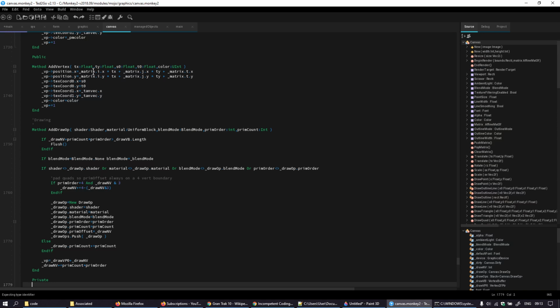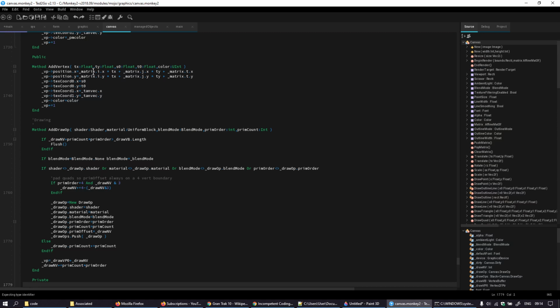Anyway, add draw op. If you're sitting looking at that code as I look at the cigarette I'm rolling, you can see that built into it is functionality to group all possible draw operations together, so that no state changes take place unnecessarily.